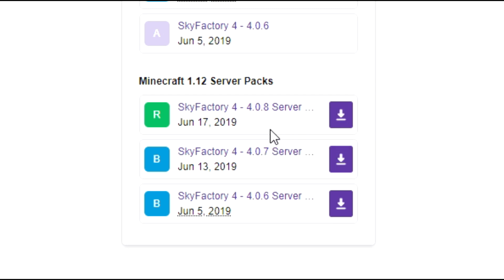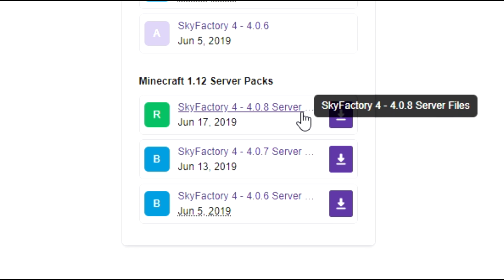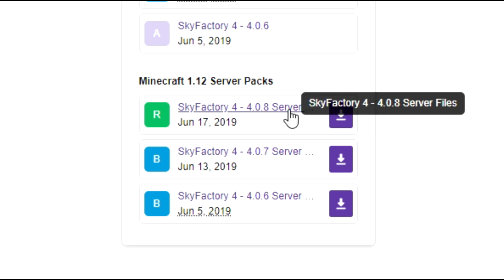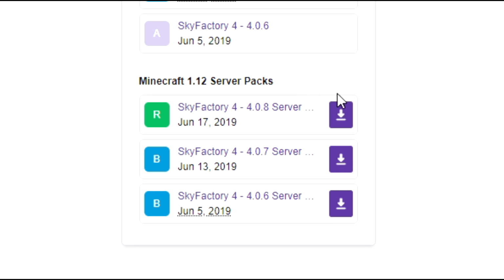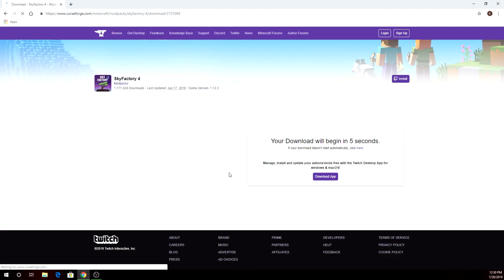Sometimes they'll have newer versions that have like the B for beta or A for alpha next to them. If you want to use those, if you want the cutting edge stuff, that's up to you. I tend to stick with the release versions. They're more stable, less prone to issues. So once you get down here and you find this, go ahead and just click the download button and you wait for it to download. And once it gets downloaded, I will reconvene with you fine people.